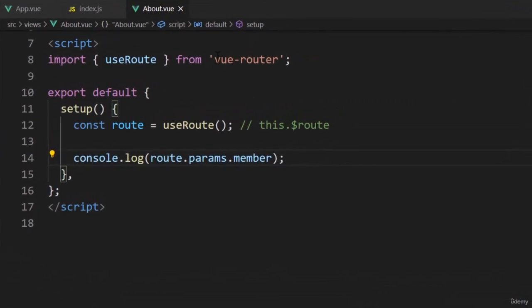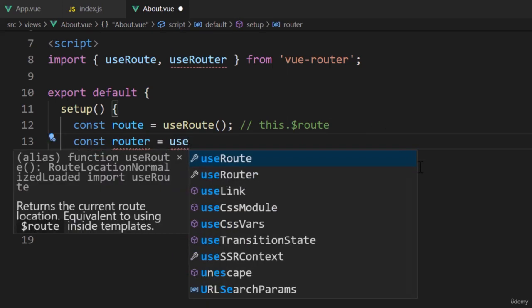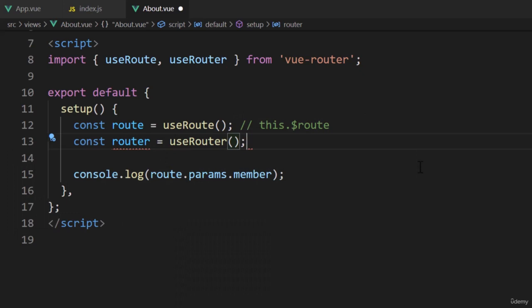Back in the editor, let's update the import statement for the Vue router package. We'll import a hook function called useRouter. The useRouter function will return an object we can use to interact with the router. It's the same as the $router object we worked with previously. In our setup function, we'll create a variable called router. Its value will be the useRouter function.